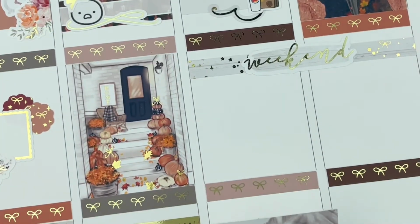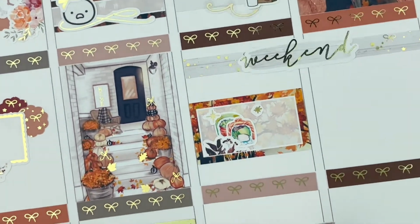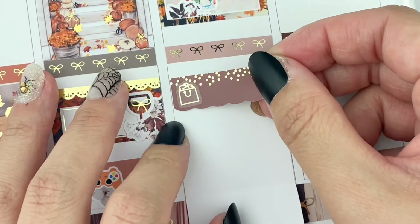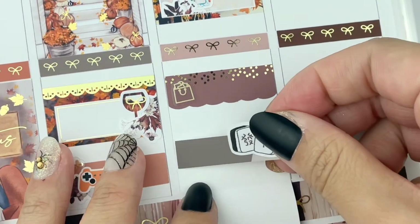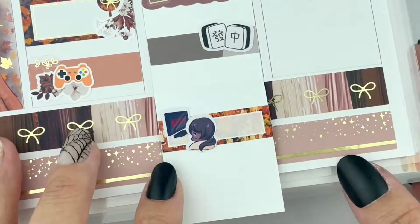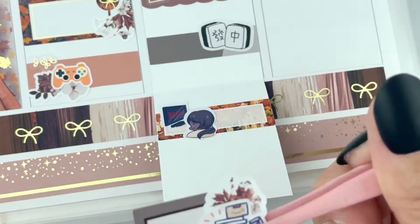On Saturday, my mom and my sister and I decided to go to a nail salon to do our nails. It was my mom's first time doing acrylics, and I really wanted her to experience it because she's a glass worker, technically her title is. So she makes glass and deals with glass and lots of hard work with her hands on a daily basis. So I wanted her to get some acrylics to show her how strong and durable they are, and she like needs to be spoiled sometimes.